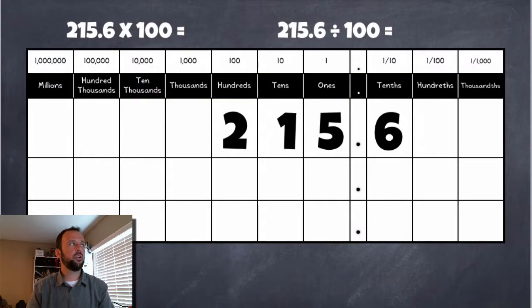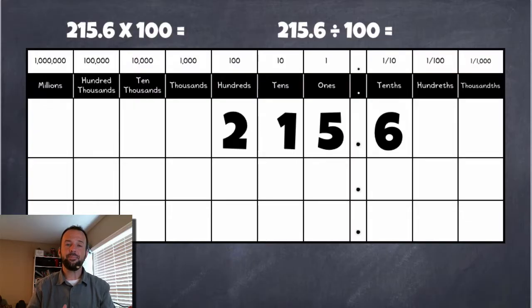All right, here's your number and example this time. We have 215 and 6/10, and we're going to multiply that by 100, okay? Take a look at those zeros. Think about the pattern that we had in our last example. So 215 and 6/10 times 100. What do you think that would be based on some of the patterns we were seeing previously? Try to work this one out, visualize it, work with it on the place value chart, whatever helps, and then we'll come back and discuss it in a second, okay?